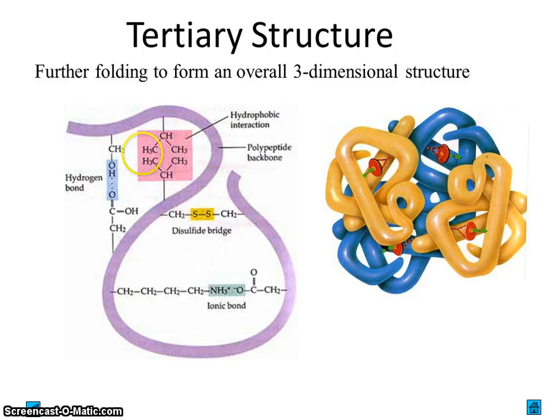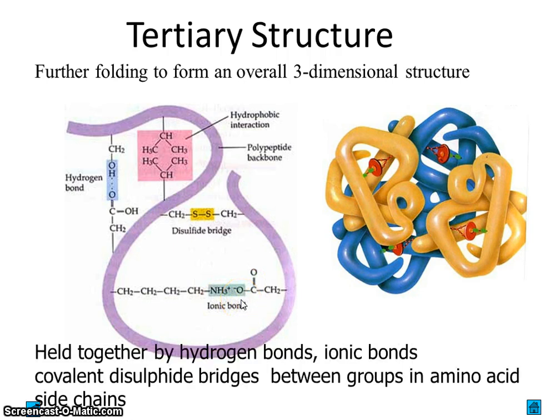which occur between side groups on amino acids called cysteine amino acids. It's even possible, actually, for intermolecular forces as weak as instantaneous dipole-induced dipole forces to help hold the chain structure together. And here this is described as a hydrophobic interaction, but we can regard it as a special case of instantaneous dipole-induced dipole. But the main bonds that you need to be aware of are the hydrogen bonds, covalent disulfide bridges, and ionic bonds. So those are the bonds then that hold together the tertiary structure.